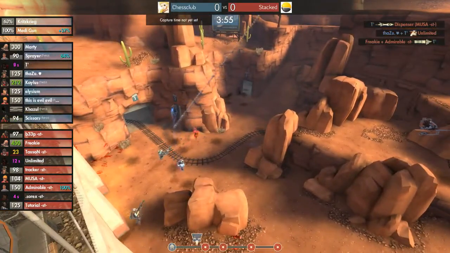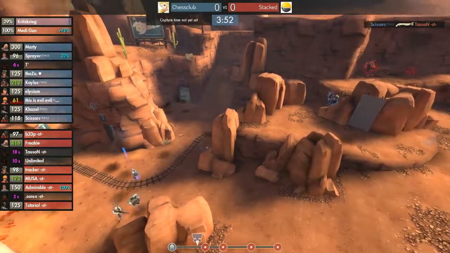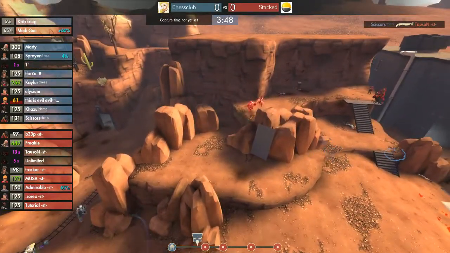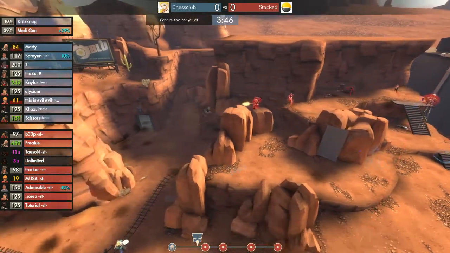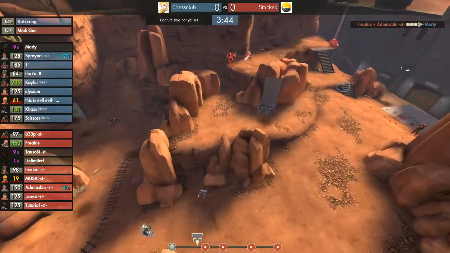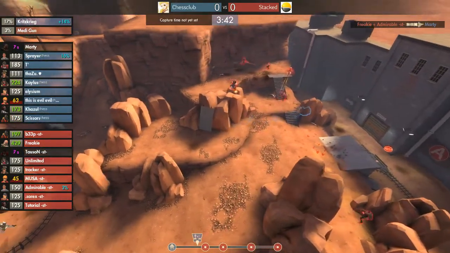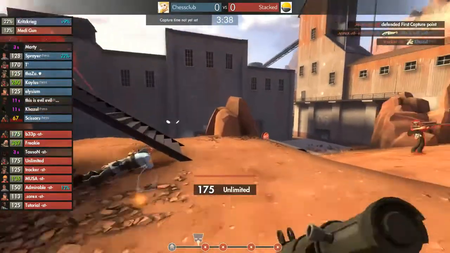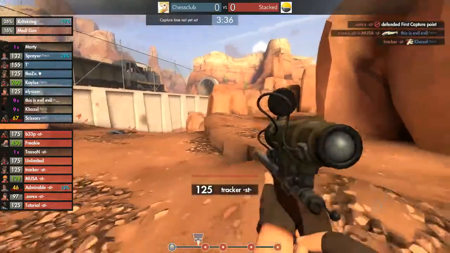Crits popped, Soldier bombing in. And this Soldier does stop that Kritzkrieg and stops the damage output. However, Admirable did pop that Uber. I like the strategy from Blue's Soldier T coming up to try to get the force. That's a good strat. I like that a lot. Yeah, very nice work indeed.